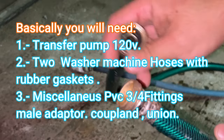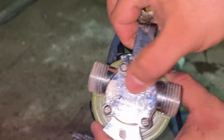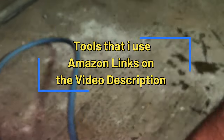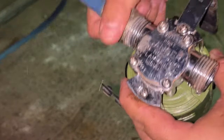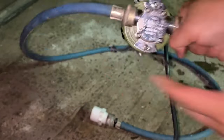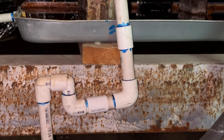Another washing machine hose. On the pump, you have an arrow telling you the direction the flow is going to go. That one has the male adapter on the outlet portion of the pump. The second one goes on the inlet. Now I'm heading to where the drain line is.